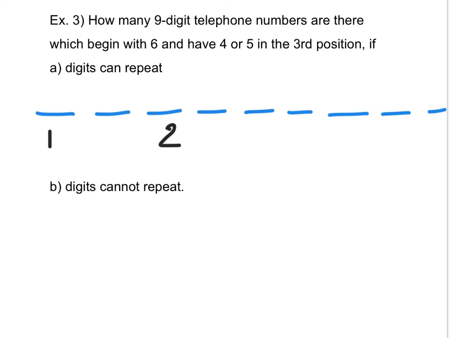Now remember, digits can repeat, so any digits that we've used can be used again. So what we do, we fill the restricted positions first, and then we fill the rest of them. What I mean by restricted, we know that the first position has to be something, and the third position has to be something, and the rest can be anything else. So then all the rest are 10s, because in this case we can repeat. Okay, like that. And it's all multiplication.